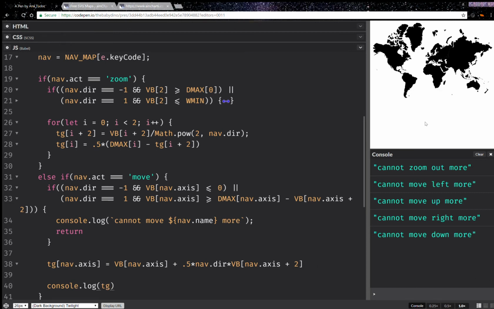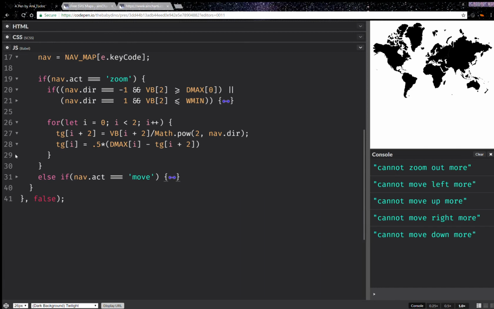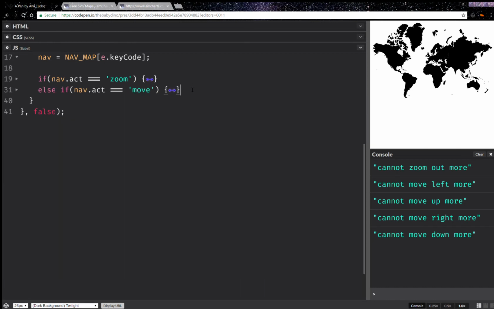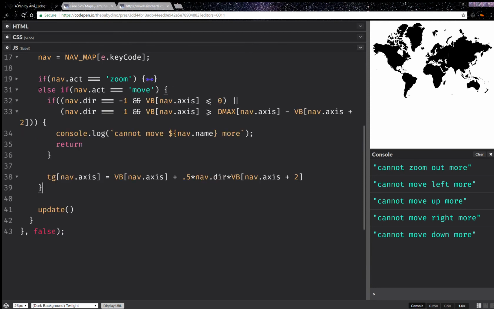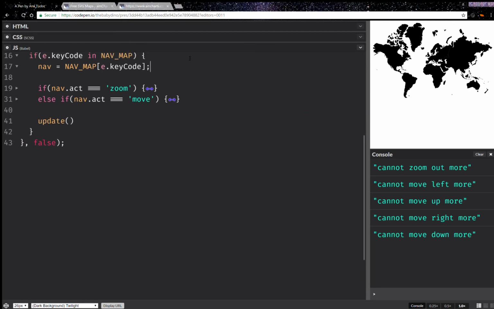Oh, that's not going to work because I'm hitting the edge case here. Okay, fine. Now I've done this. I can collapse this as well. So I have the zoom or move case, and if I didn't hit any of the edge cases, I am going to call an update function. Okay, that looks just about right.